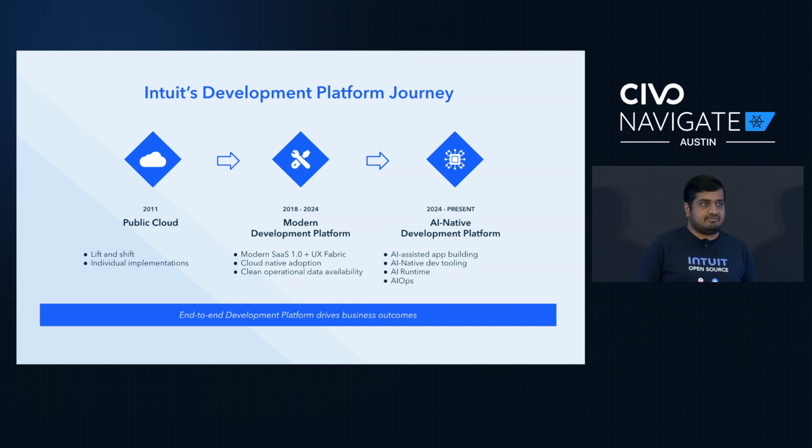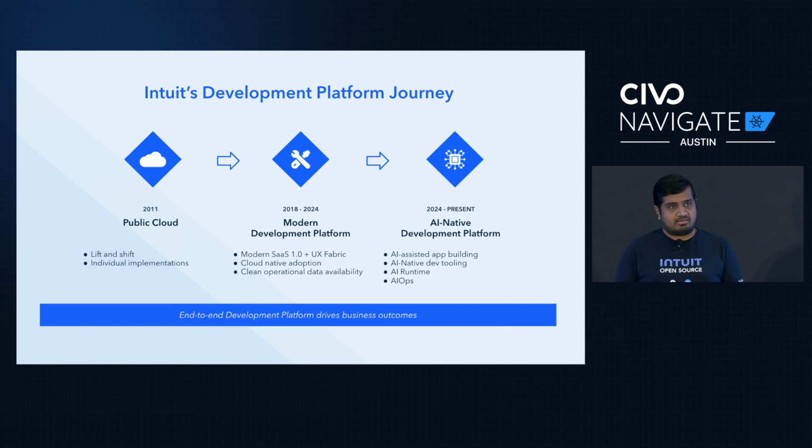In 2011, we started our journey to go from on-prem servers and services to cloud services. That's where we just moved our monoliths to AWS or one of the cloud providers. After we did that, we realized we had the same issues, just on the cloud now. So we had to break down the monoliths and create more microservices. That's when we started doing the cloud native part of things, where we started adopting Kubernetes and all the CNCF technologies.